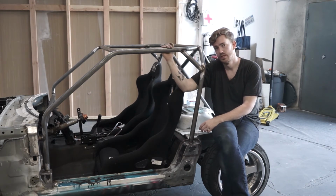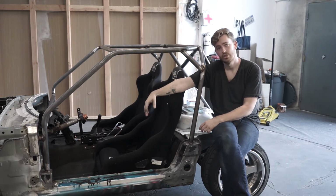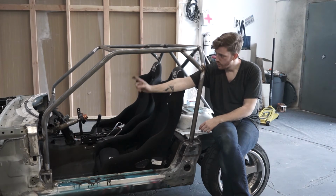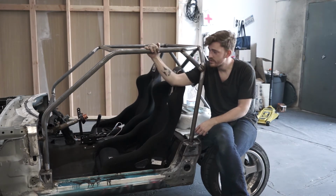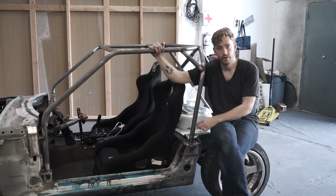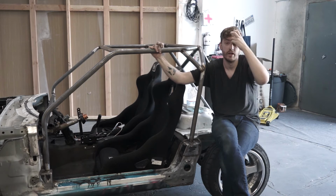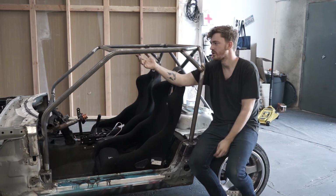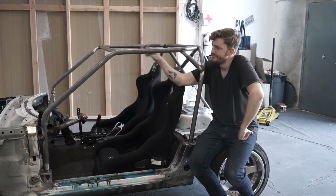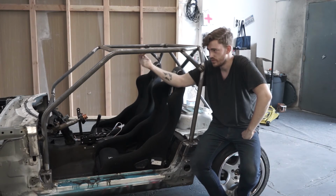According to the rules, we need to have 2 inches of height clearance. So this had to be taller. So that automatically changed a whole bunch of our measurements. And one of them being this height, because this is all taller, that's completely out of our field of view. Even without a helmet on, you just don't see it. So I didn't need to put a bend in it. I didn't need to do any crazy changes in angle or anything like that. I figured the easiest way would just be welded in straight.